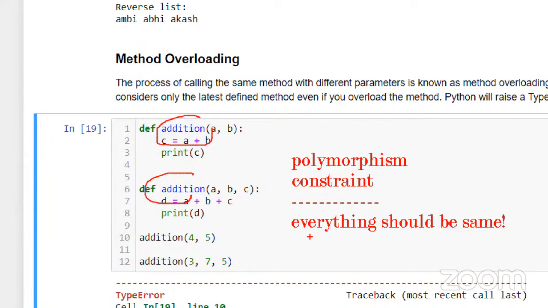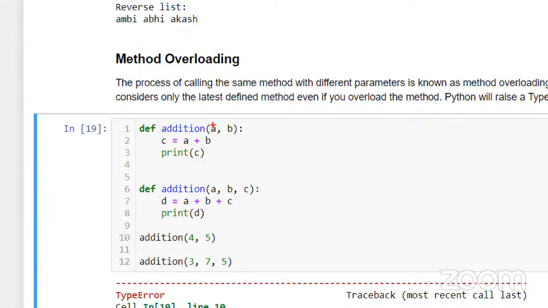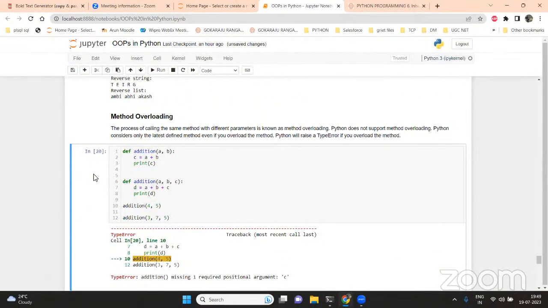Parameters should be the same, return type should be the same, name should be the same, correct? That is polymorphism. But when it comes to method overloading, you can see in this example, the method name can be the same, but parameters can vary, correct? Parameters can vary.